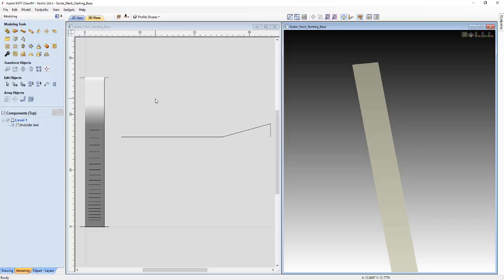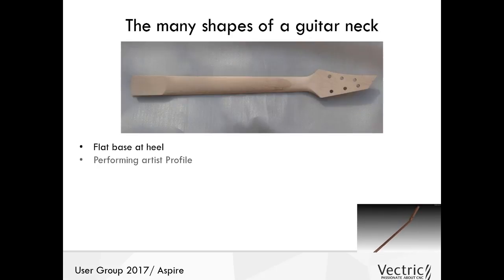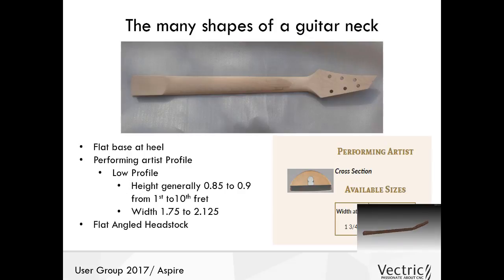Now I'm going to go back into my presentation here, as we're just going to remind ourselves quickly of the actual shapes that are involved in creating the actual guitar neck. So you can see we've got an image of a guitar neck at the top here, and all the different shapes which go along the length of a guitar itself. You can see that we've got two flat areas at either end of the guitar, and a curve which lessens in width as it goes along the length, and also, dependent on the type of profile that we're going to go for in the guitar neck, it changes height as well.